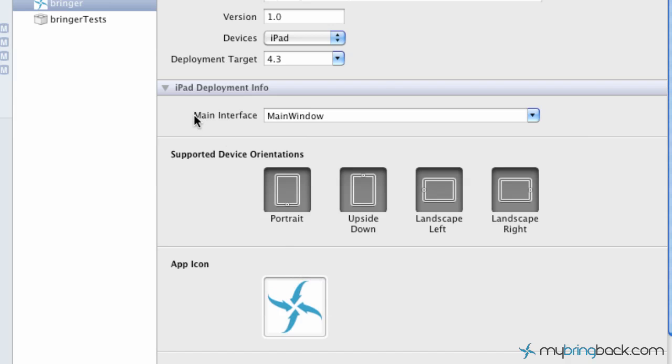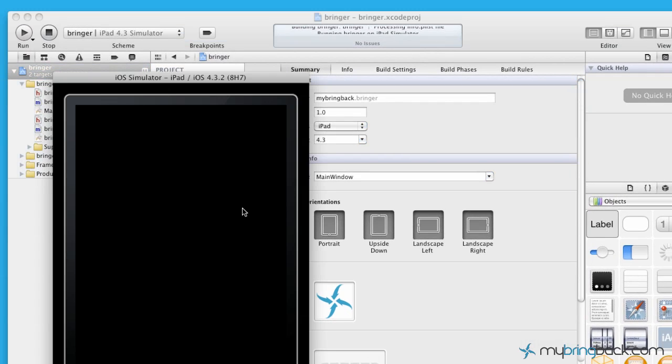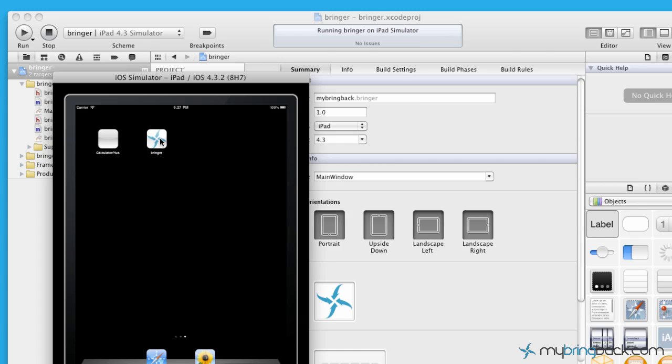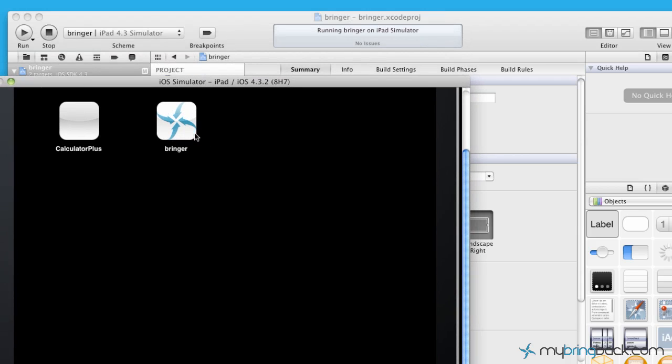Now we're going to follow it up with a quick test by running our simulator to see what the actual app icon looks like and make sure it appears good. Hit the home button, and there you go. We've got our Bringer app there. I'm going to zoom in so everyone can see. You can see it rounded the corners and got a little reflective, and it may look like it's chopping off the side here. So I'd make some minor tweaks and make sure it's exactly what you're looking for as you're developing your custom app icon.